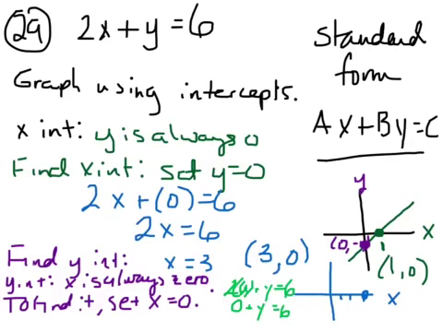So y equals 6, that's my y-intercept. So let me go graph it down here on my blue graph where I was trying to keep up with my real graph. If y is 6, 1, 2, 3, 4, 5, 6, let's say it's right here. I've got my y-intercept, I got my x-intercept, bam, I got my graph.